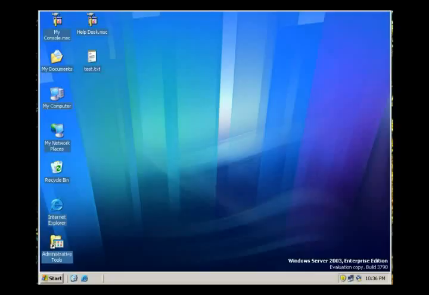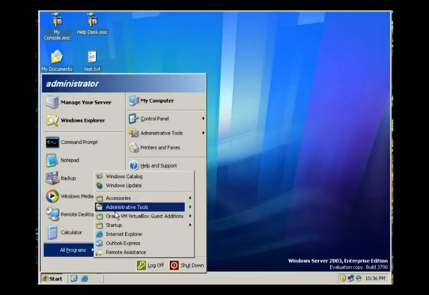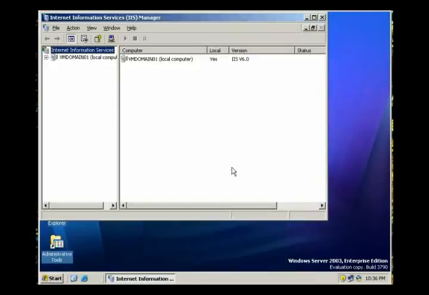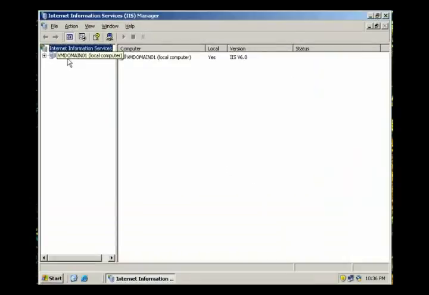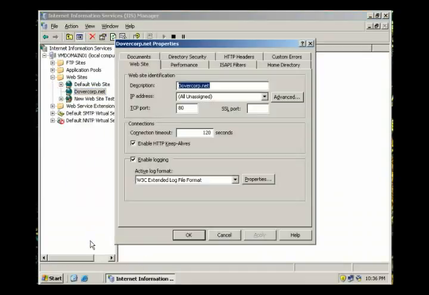Okay, this is going to be a walkthrough of editing a website or configuring the website properties. We started it on a previous exercise, but now we're going to do it a little bit more in depth. We're going to go to All Programs, Administrative Tools, IIS Management, and starting at number 1 and moving down to number 2, we're going to go to our dovercorp.net website. And we're going to select properties, and we're going to start editing a few things.